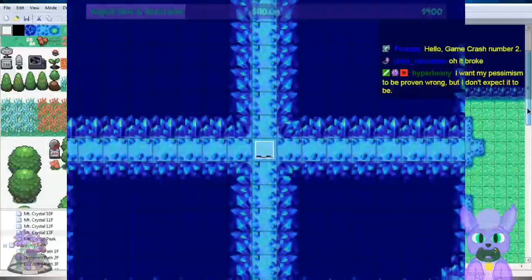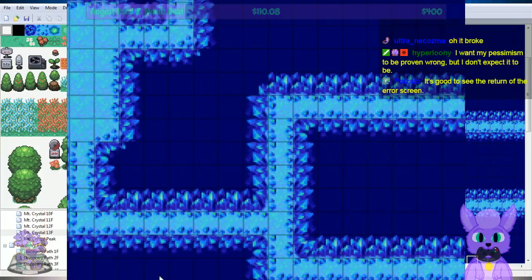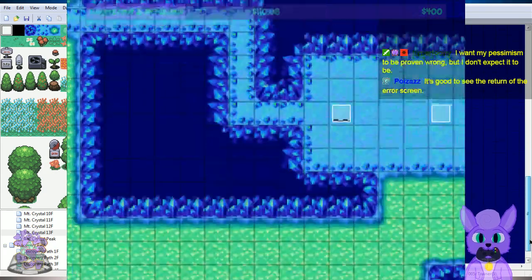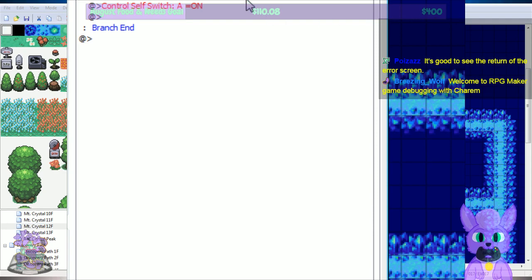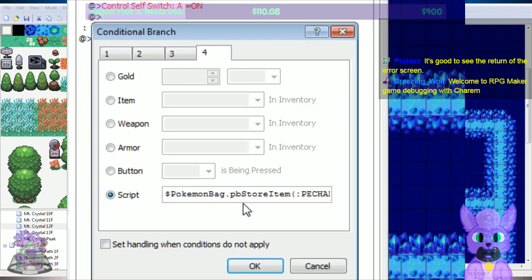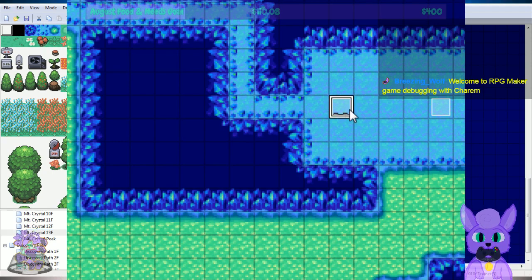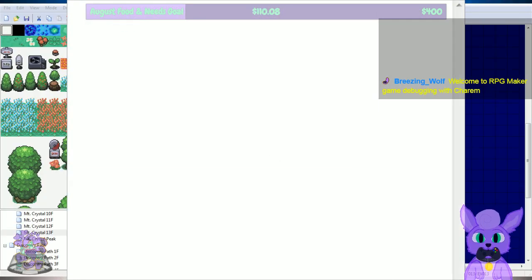Okay, cool. Is there another item on this floor I can compare to? I need to compare scripts. Yeah, there's one on the previous. Here. So normally it does store item and then item. Pokemon Bag, PV, store item, Pichu Berry. These are new scripts to me, but I can understand them, so let me just copy that. So what is broken now, game? What is broken now? Let's see.